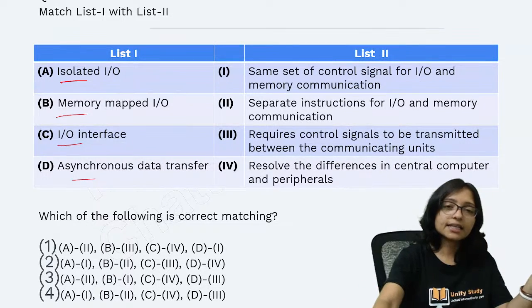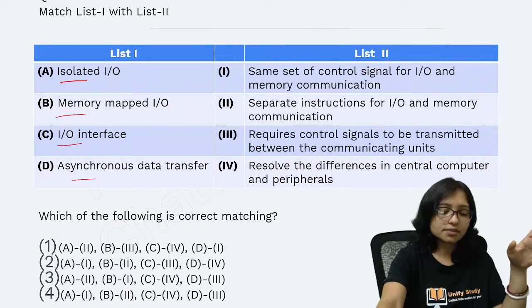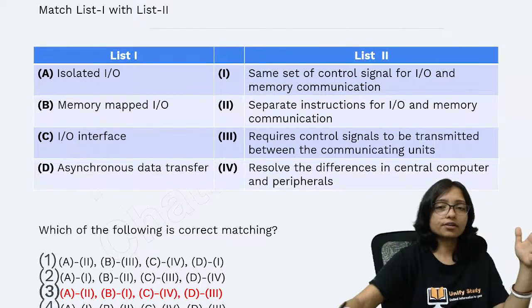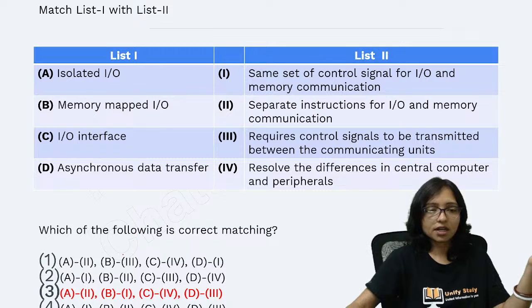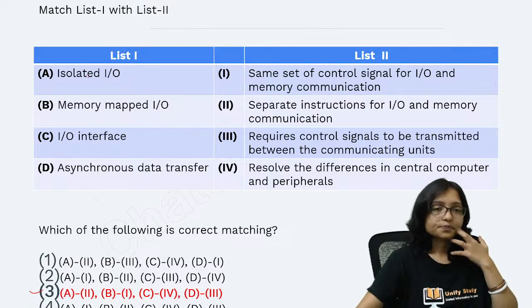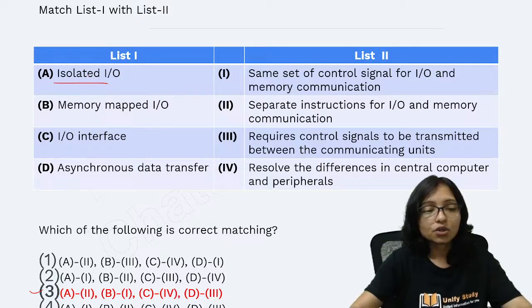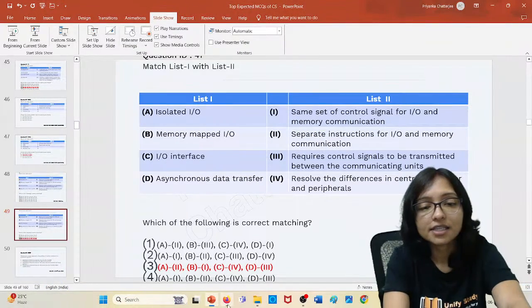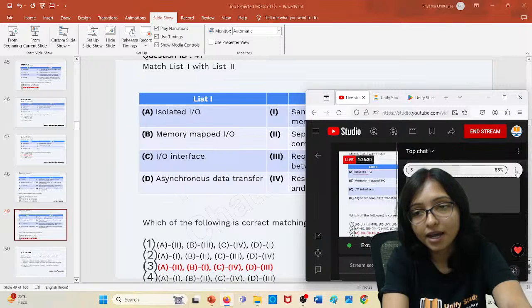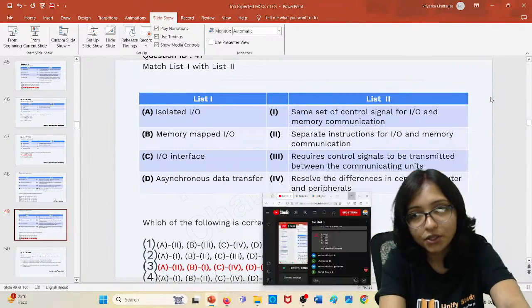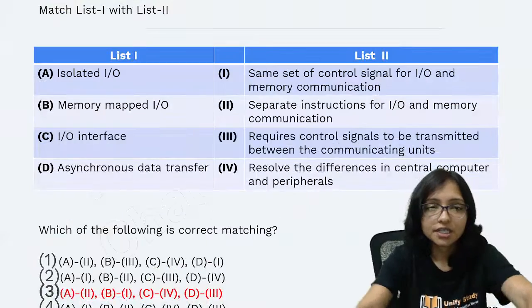I can see till now only 32 students marked the poll, and I will end the class also. If you are not interested, why will I continue the class? So here option 3 is the correct answer. Why? Because before that I should end the poll, because you will see the question answer and after that you will mark the poll. There is no meaning, no cheating. I will not allow any cheating here.